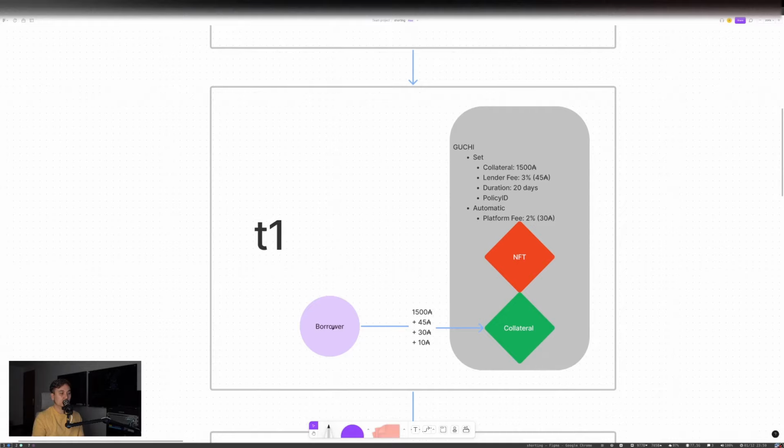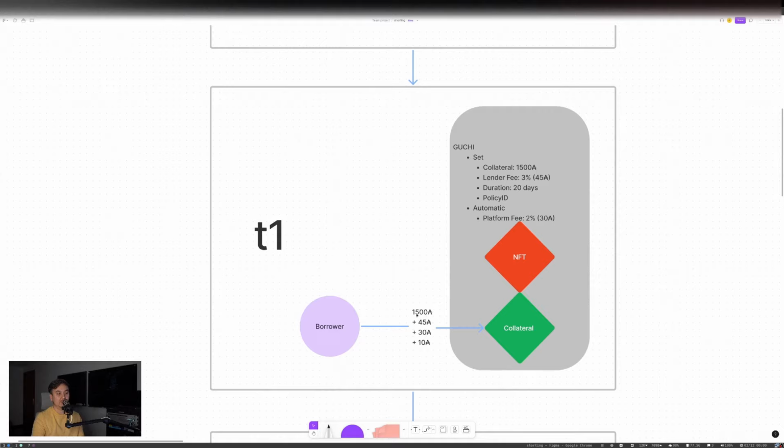So what happens first is, let's talk about something with around a 1,000 ADA floor to make the math easier. The borrower will say, I think I used Bosscat Rocket Club in the slide, so no disrespect to Bosscat Rocket Club. Bosscat Rocket Club has a floor of 1,000 ADA, so the borrower probably needs to set something like 20 to 50% higher than that to make the lender feel safe entering this, for reasons that will be explained down below. So they say 1,500 ADA collateral, they're willing to pay 3%, and they want this live for 20 days. That means they have 20 days to return something back to the smart contract, or they will lose their collateral. And the platform fee is 2%.